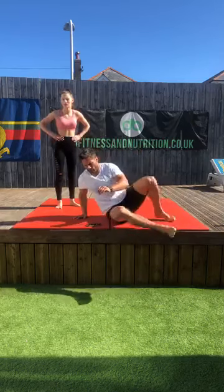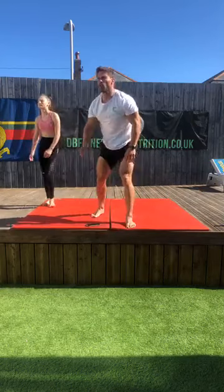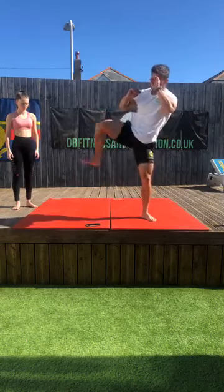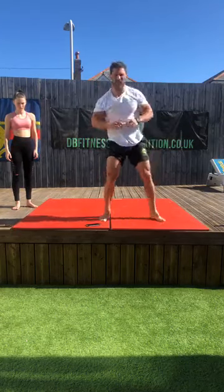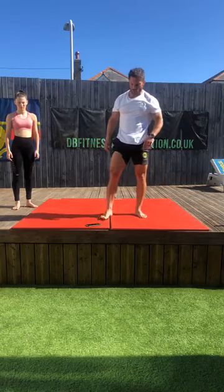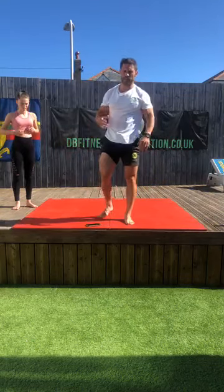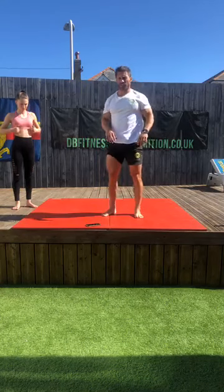I'm going to demonstrate first, then we're going to go. So I'm going to squat, karate kick to my right. Squat, karate kick. Squat, karate kick. So I'm getting a nice stretch out through those groins. It doesn't need to be done at speed. It needs to be done under a bit of control, otherwise you're just going to look like a donut.